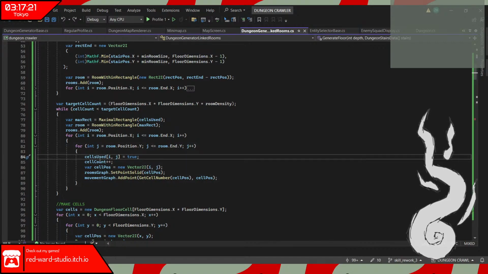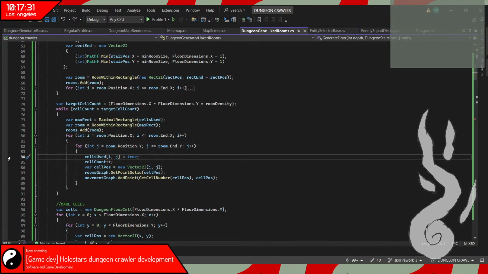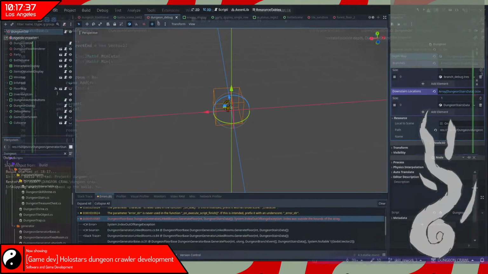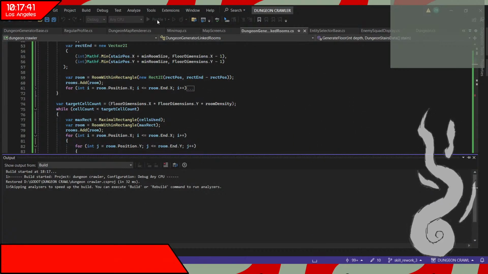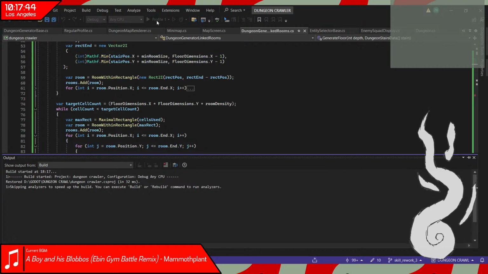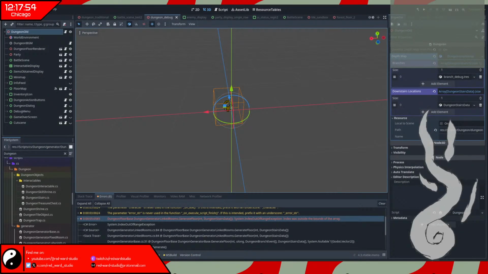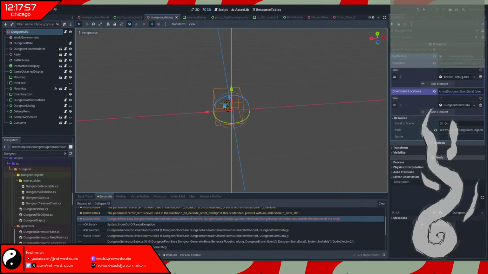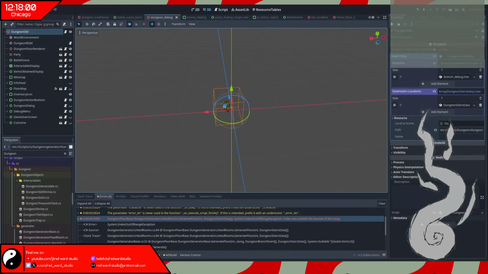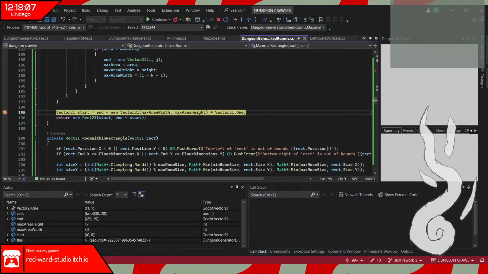This is line 84, this one. Okay, oh, here we go.